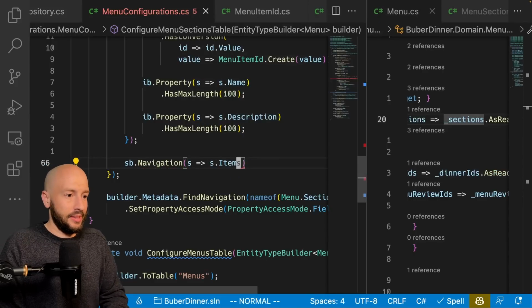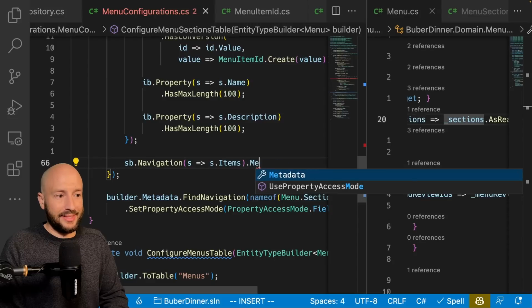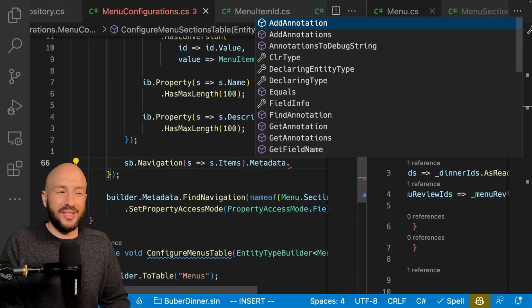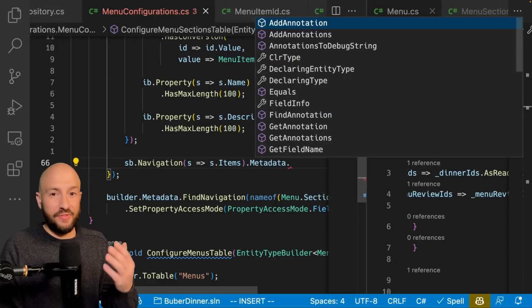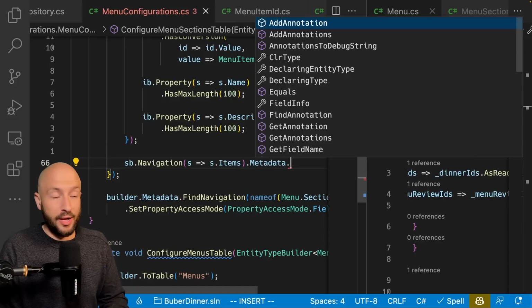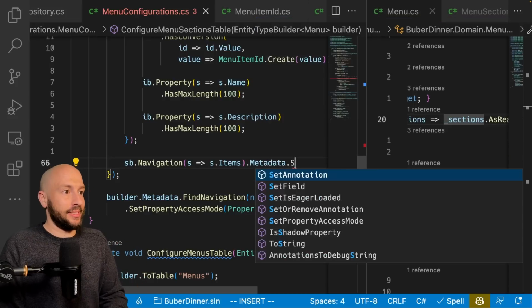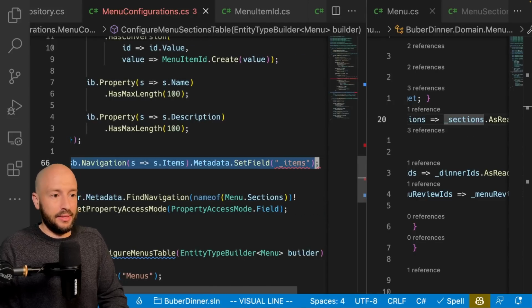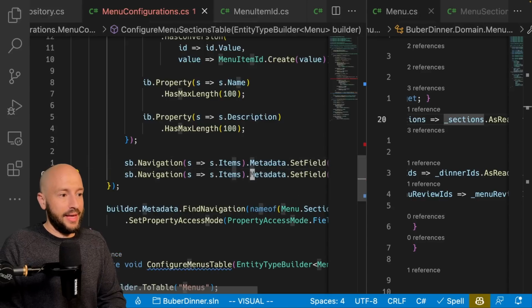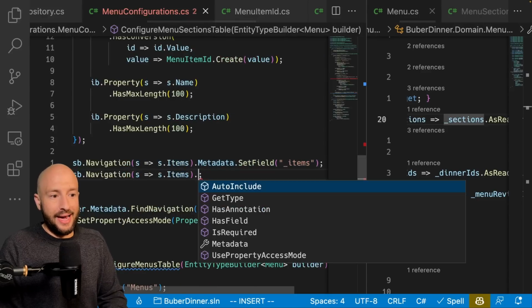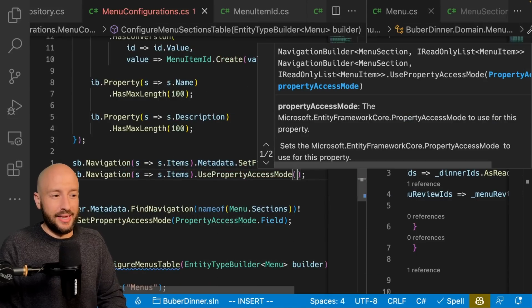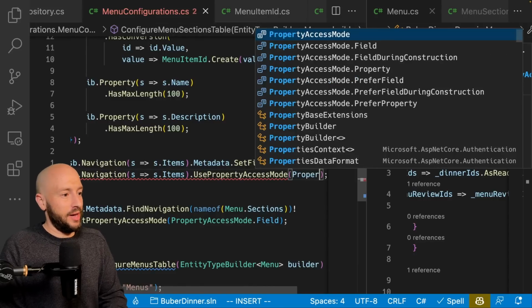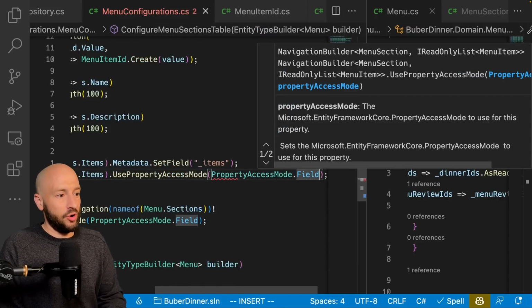So items, and then over here, we want to access the metadata and define that the backing field for this property is the items. So let's say set field, and let's say items, and let's now define that when we're accessing the items, then we want to use the access mode of the field like we did before.